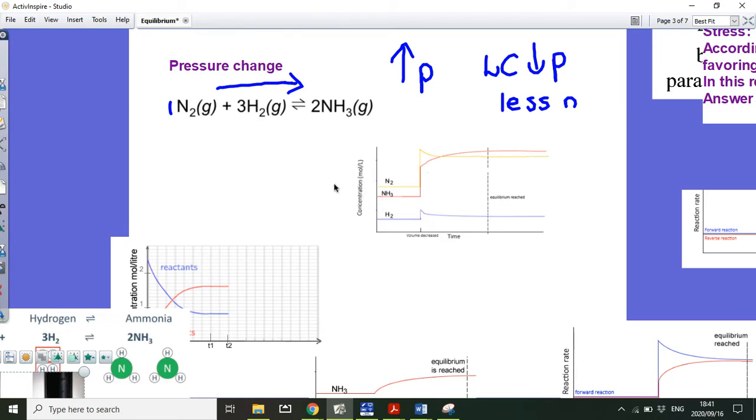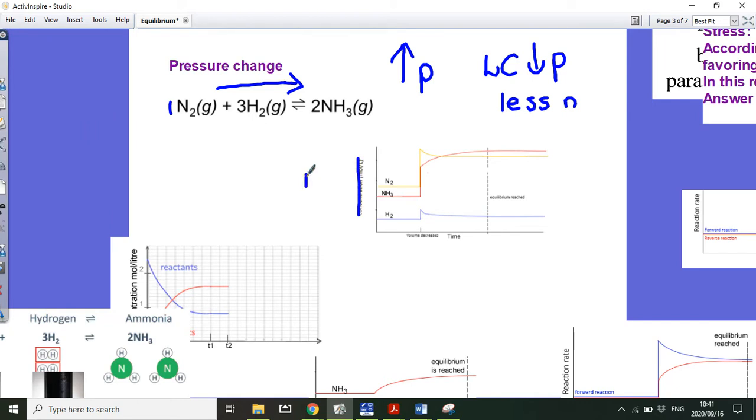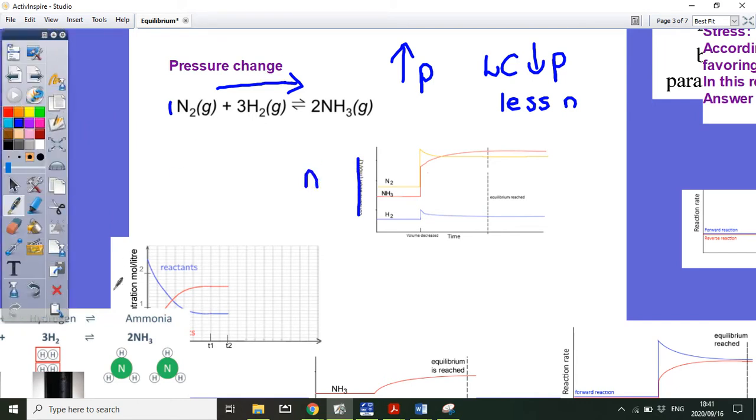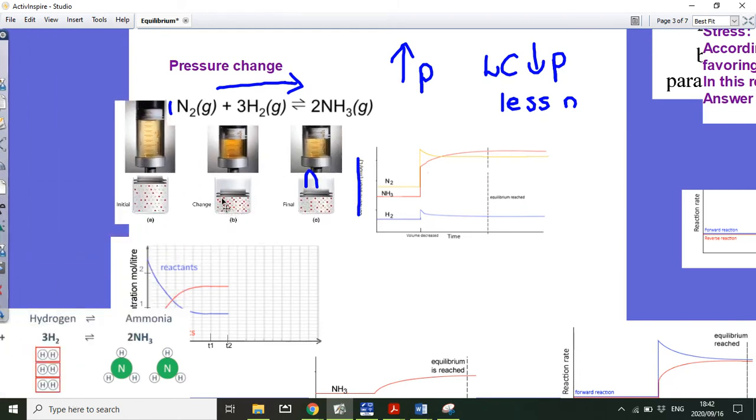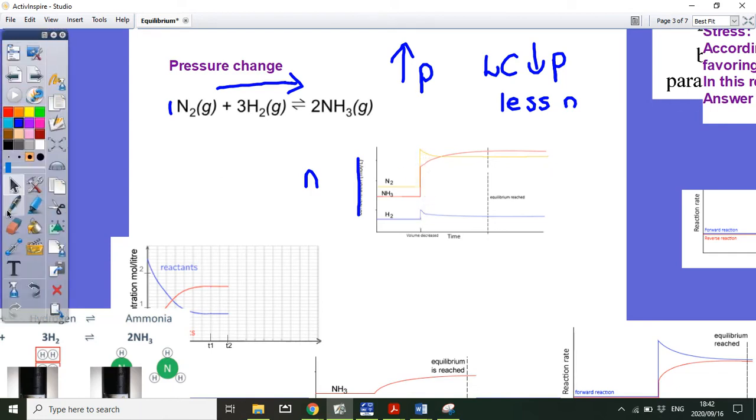In this one, you need to be careful because if this was a mole graph and not a concentration graph, so if this wasn't concentration but it was moles, remember if I look back to this reaction again, the number of particles didn't change, just the volume, and that is why the concentration changes. But the moles are still the same. So this steep shoot up that happens there for pressure is not going to happen if it was moles. Only the change. So you would see that this bit is still happening.